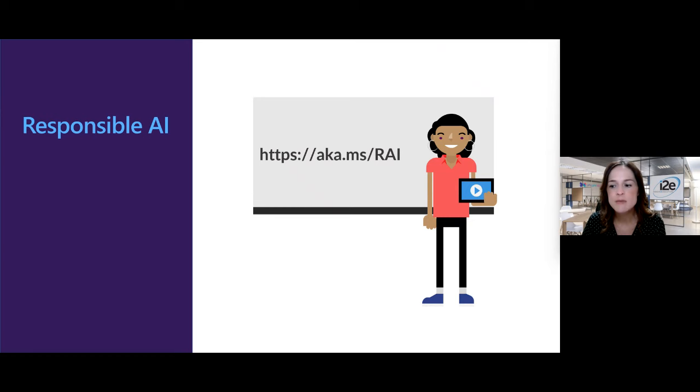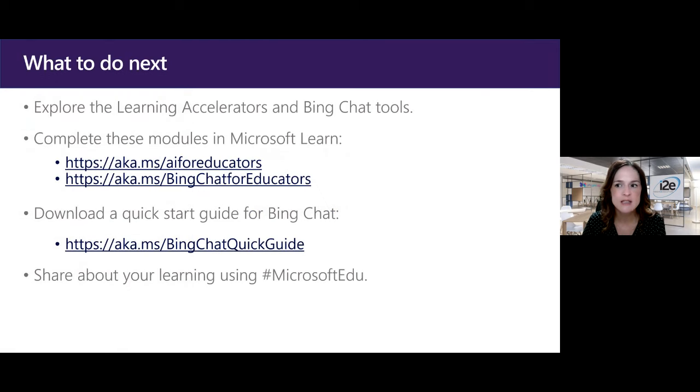And then also some closing things that you could do beyond this time together. So we have some resources available for you. There are all sorts of courses on Microsoft Learn, which is Microsoft's platform for asynchronous self-paced learning. The AI for Educators course, which I overviewed today. There's also, it's now Copilot for Educators, but the AKA is still being chat. We're still making all the shifts, all the transitions with the new name, but we are updating that course to be Copilot for Educators, and a quick start guide. So different resources that you can capture as a part of today's event.